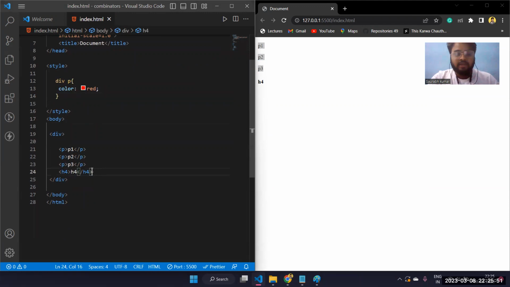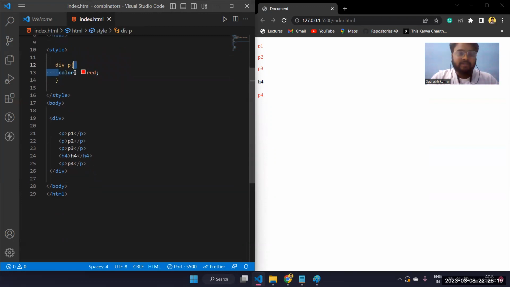It doesn't matter that here is a p tag, it takes all of them, not only the p tags which come previously, like first. If you write something here like p4, it will also be selected. Okay. So whatever is a descendant of this and is a p is going to be selected.